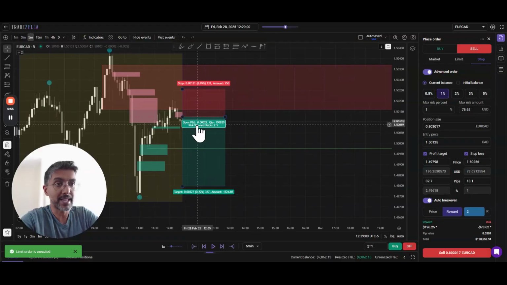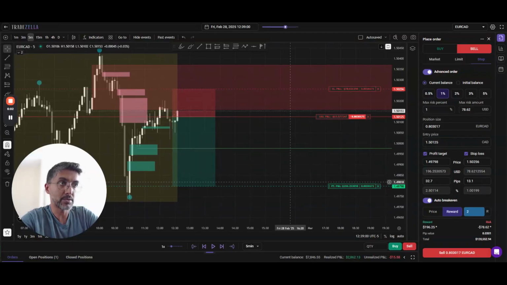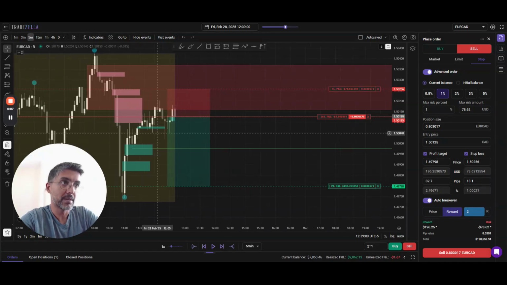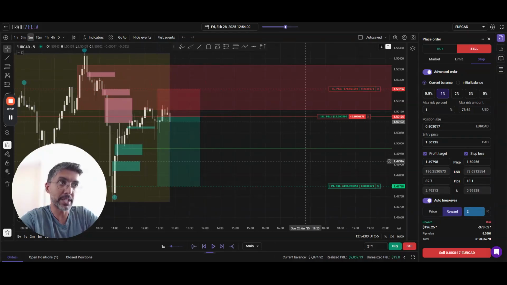We get immediately tagged in. We're observing this on the 5 minutes, so let's see how it goes. We get a nice reaction out. Sellers will come in as we expect them to, or excuse me, buyers will come in as we expect them to do. But what we're looking for is sellers to dominate that activity and continue pushing down.